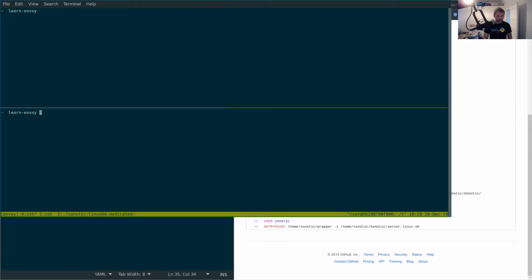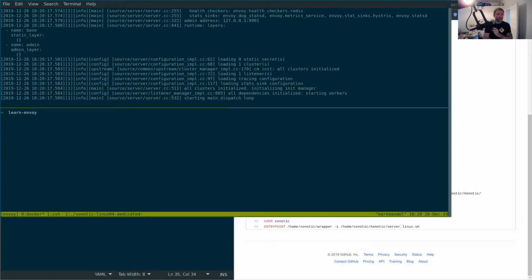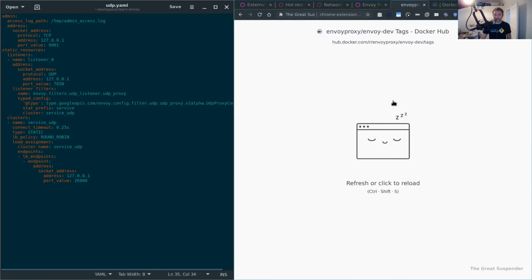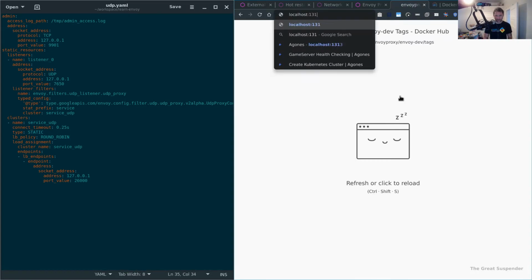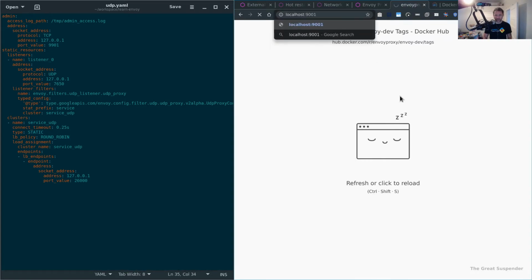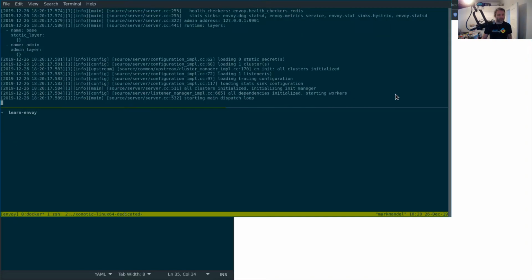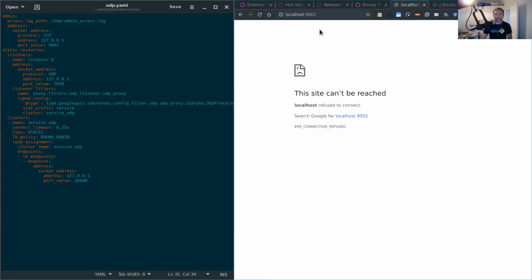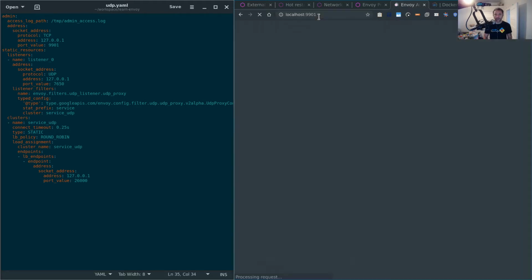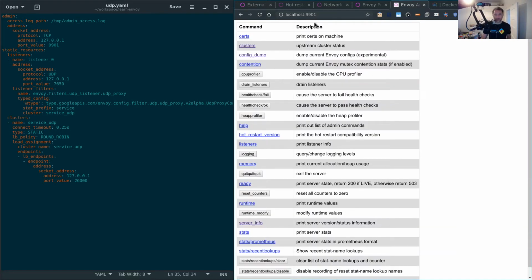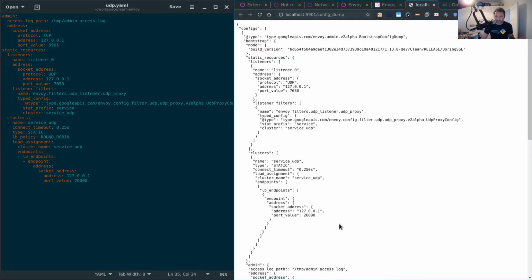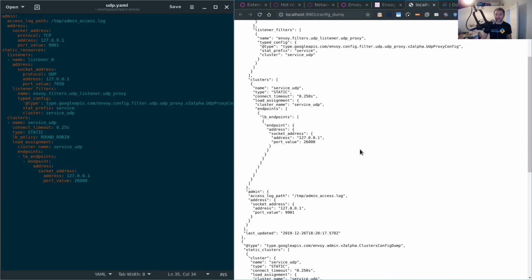So let's go here. Docker run network host. Boom. So that's there. We can actually even check that. Localhost. Was it 9901? Yep, beautiful. What's the admin port? 9901. There's my dog having a drink of water in the background. Excellent. I always like to check these things just to make sure everything is actually connected the way it should be. All right, sweet. That all looks really good.